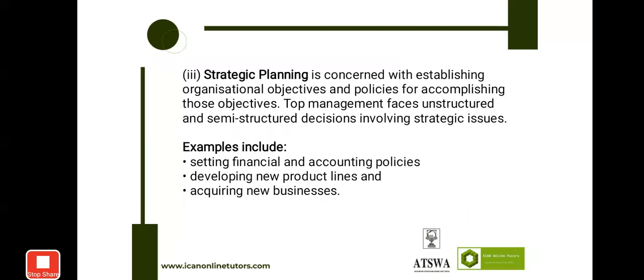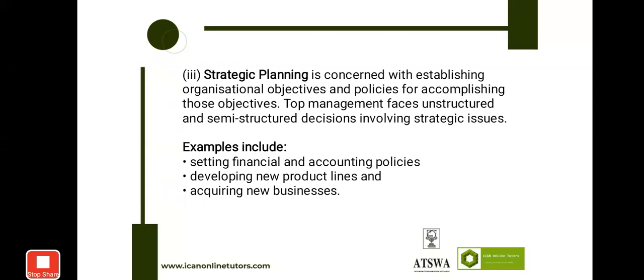Then we have strategic planning. This one is concerned with establishing organizational objectives and policies for accomplishing those objectives. Top management faces unstructured and semi-structured decisions involving strategic issues. So here, strategic planning has to do with establishing organizational policies for accomplishing those objectives that have been set by management. Okay, the objective is that we intend to increase sales; the goals and objectives include sales growth.